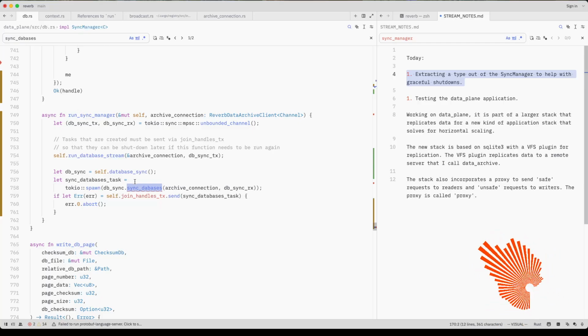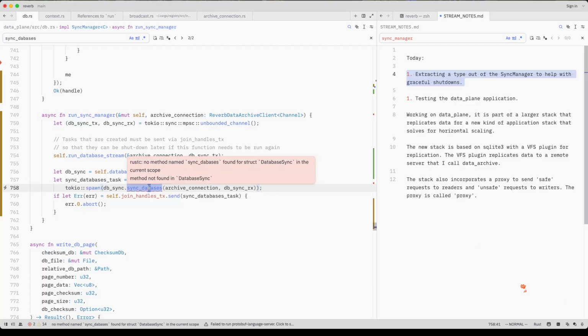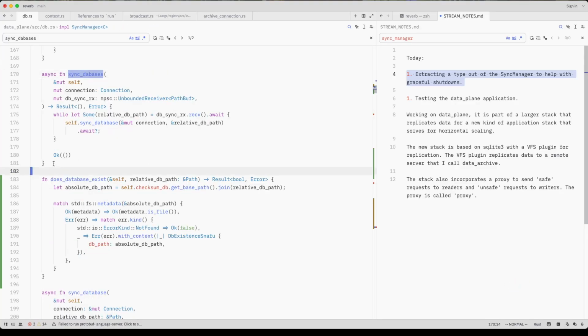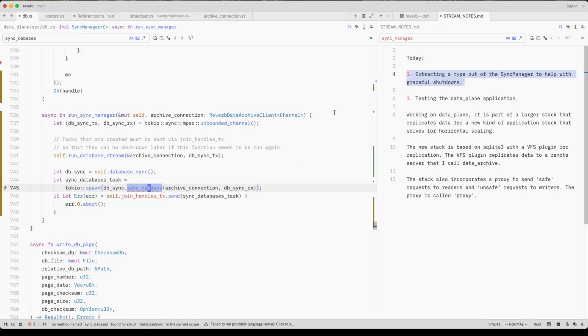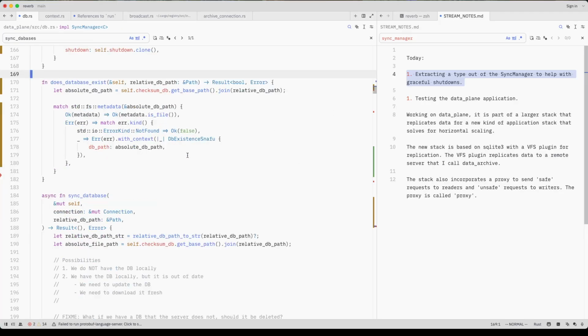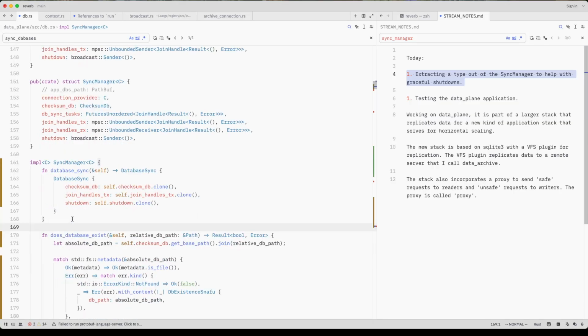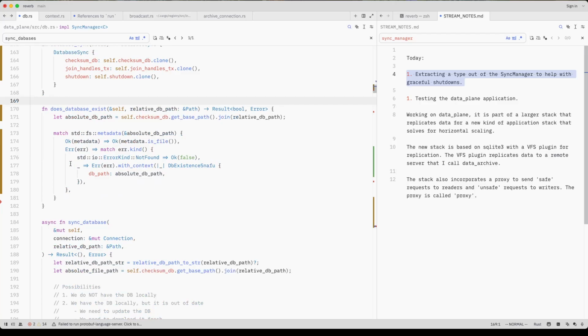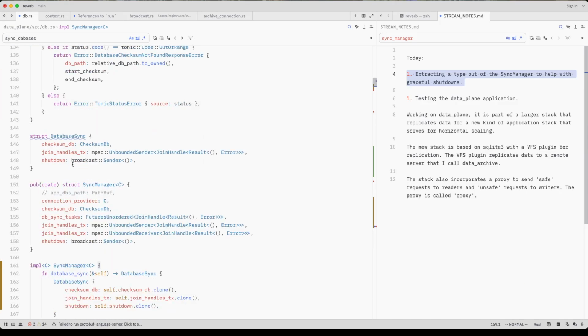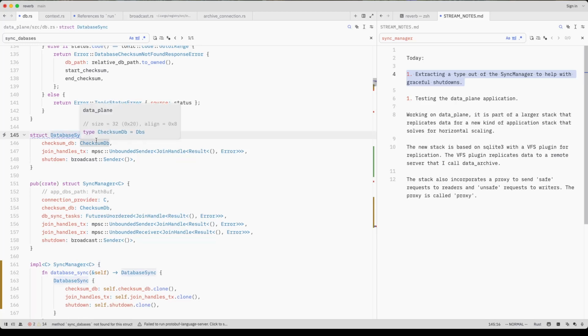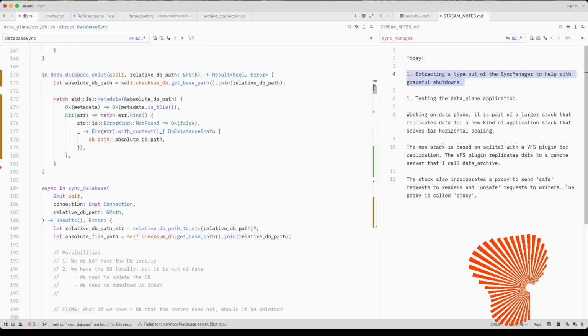We call run sync manager. Say db sync databases. Wait, where did we impl that?